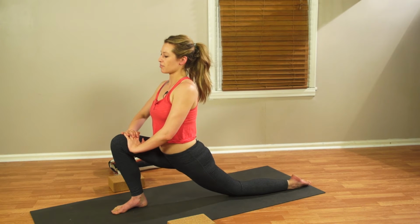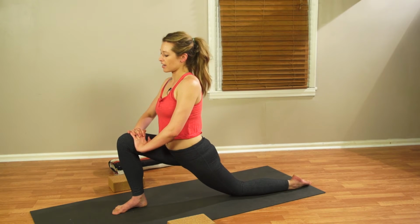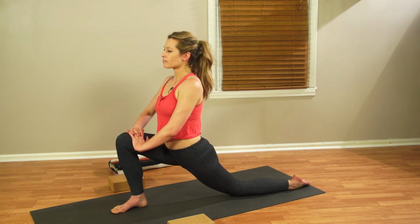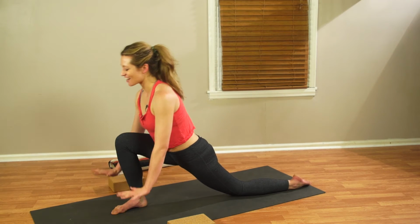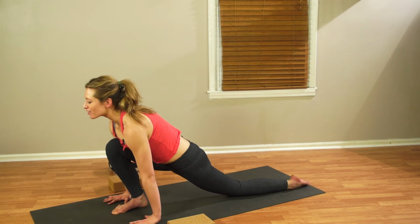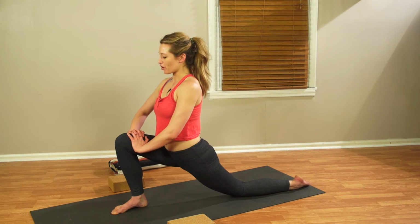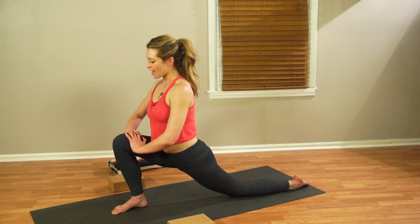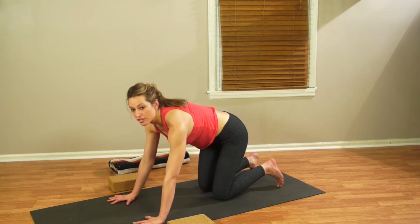Take 4 more deep breaths and focus on whether or not your hips are shifting over to the right or the left. If I had jewelry on, you would probably hear them shift. And exhale, release it down. And see, you can go a little bit further. And then inhale to come back up. 2 more. And release. Tuck the toes under, step it back, and let's just switch it out.